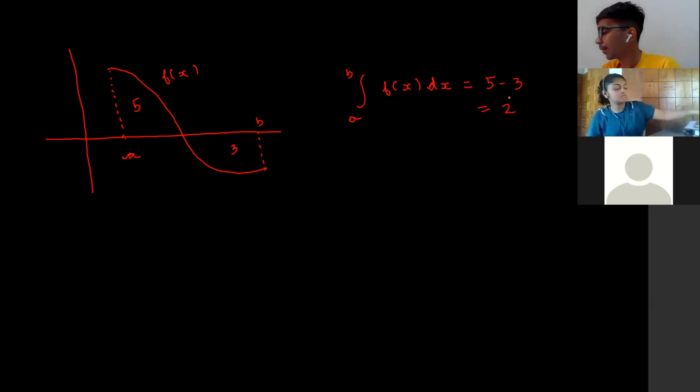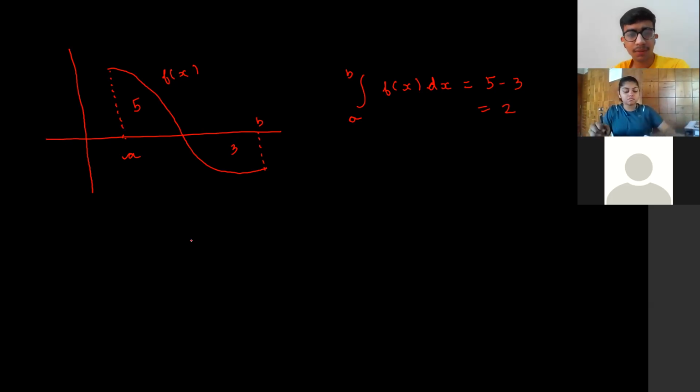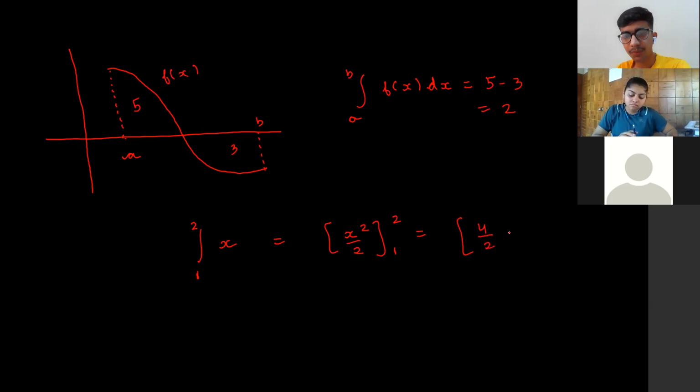Okay. So look, if a definite integral comes, you only have to put the limits in it, and that's all. Let's say there is an integration of x from 1 to 2. So what do you have to do? First you do the indefinite integral of x, so that will be x squared by 2, and then you have to put the limits. From 1 to 2, what will it be? You'll put first 2, so that will be 4 by 2 minus 1 by 2. So this is 3 by 2.